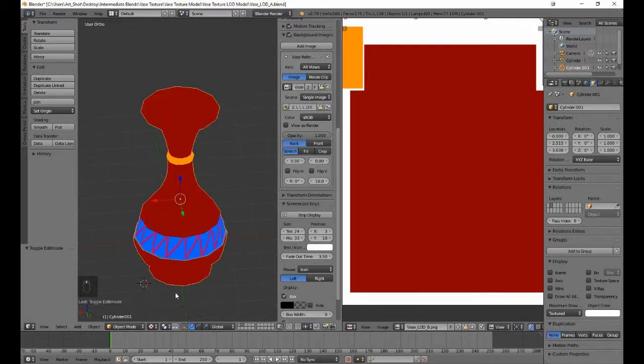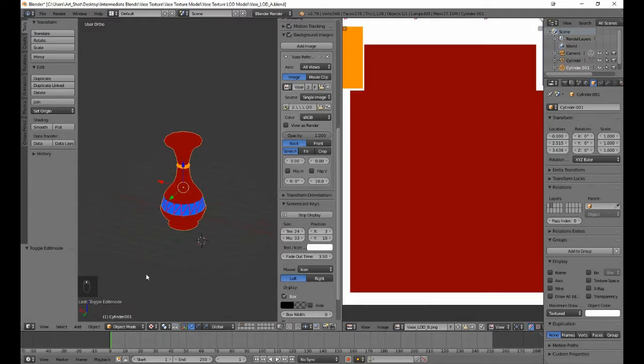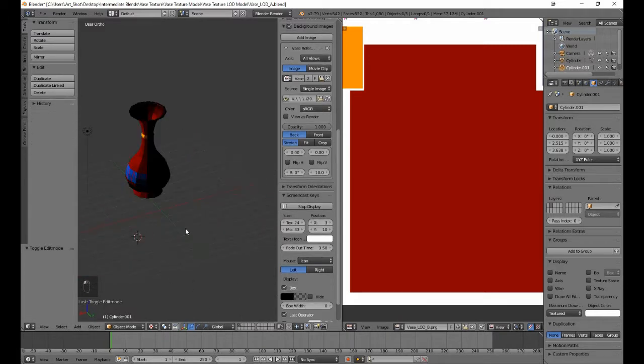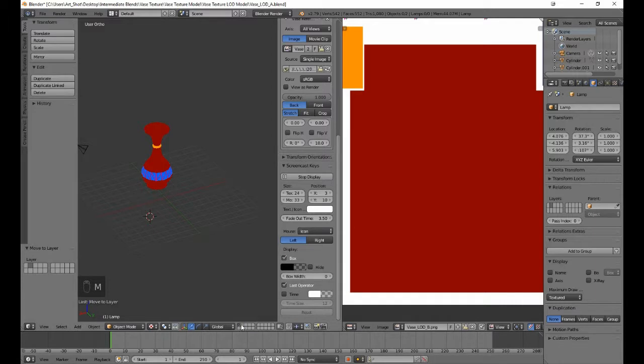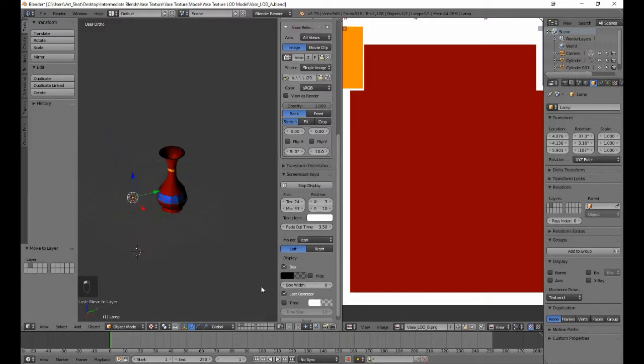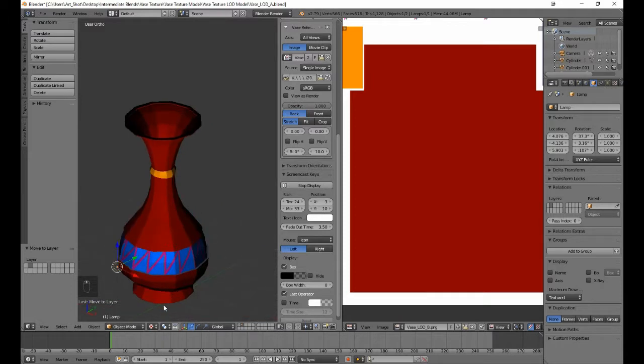So we switch, and there it is. Looks kind of bad without a light, though. So let's come over here and grab this light and move it over to the other layer. And there we go.